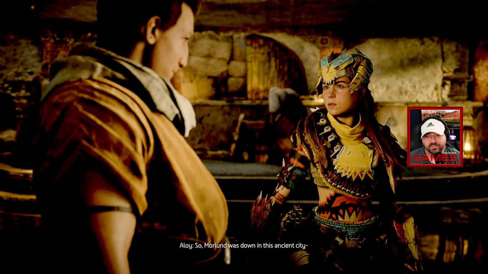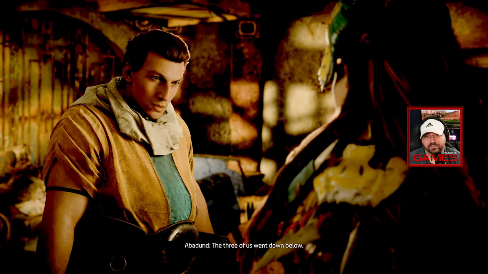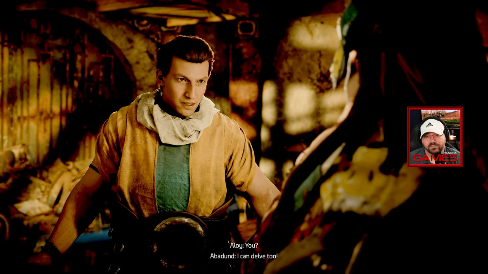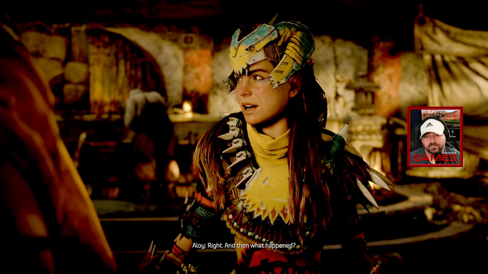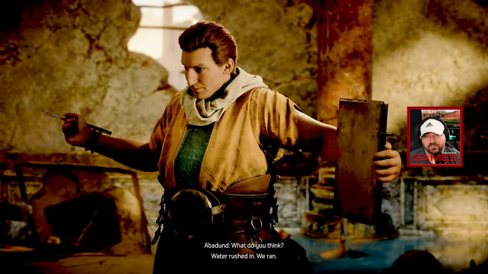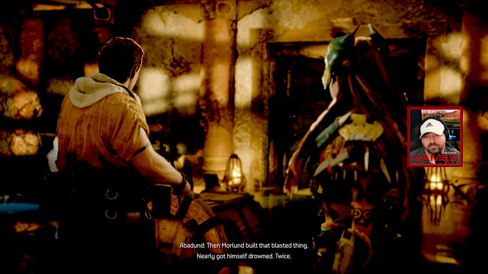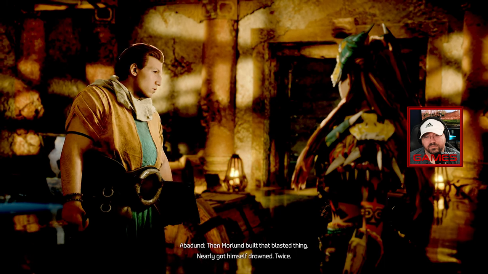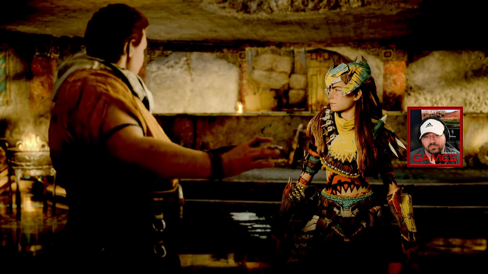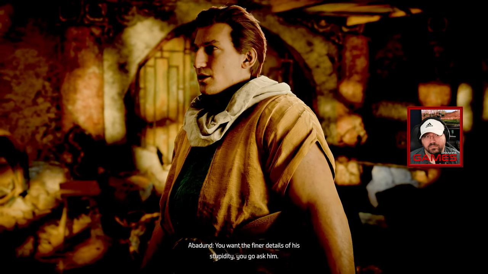Okay, the Delph? So Moreland was down in this ancient city, and... The three of us went down below. You? I can delve, too. Right. And then what happened? What do you think? Water rushed in, we ran. Then Moreland built that blasted thing. Nearly got himself drowned. Twice. Hey, you want the finer details of his stupidity? You go ask him.